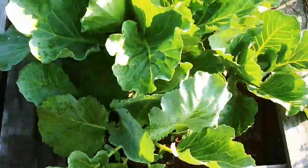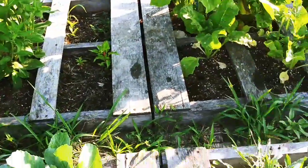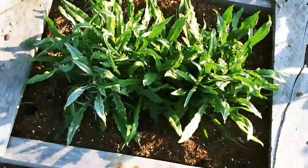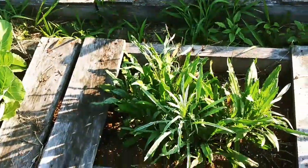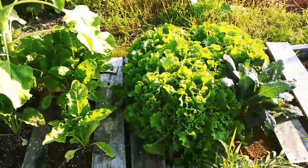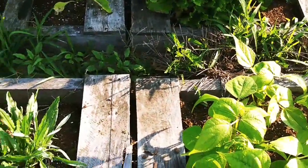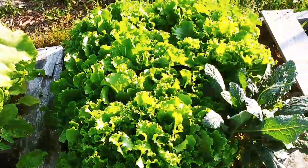More cabbage. Volunteer zinnias. I'm not stopping the flowers from popping up because honestly, they should have already come up. And right now, I don't remember what kind of flower these are. I'm probably going to be surprised because some of these flowers really did just go where they wanted to, or didn't come up when I planted them and came up the next year. I guess they had to be cold stratified.